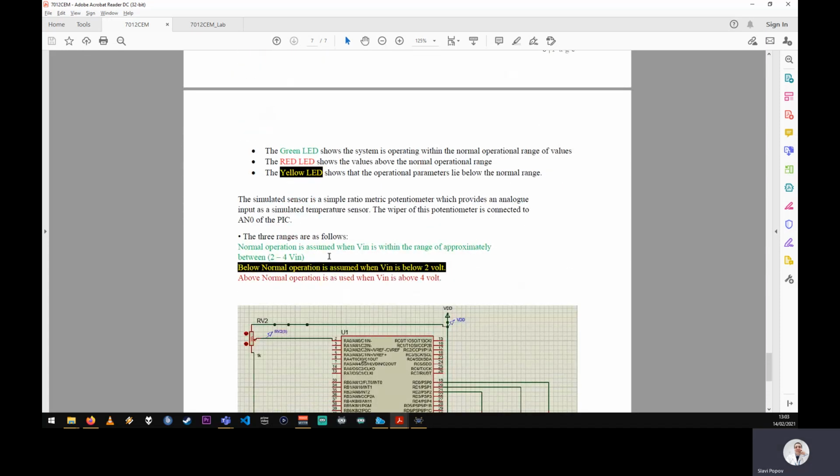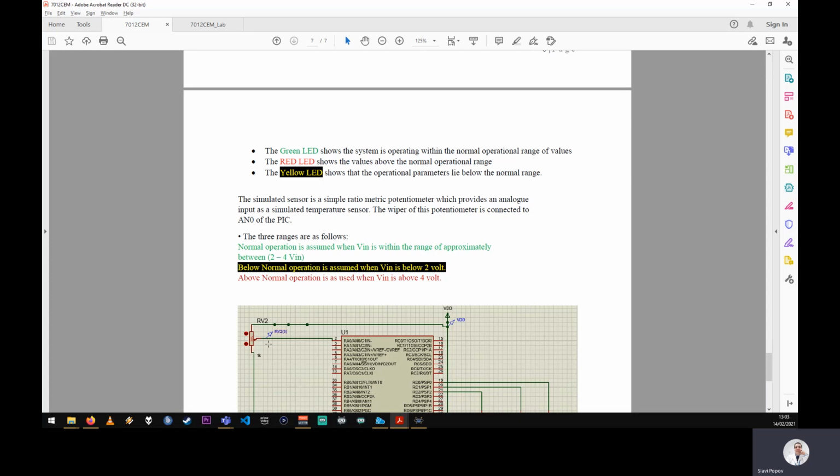And what we need to have our system do is detect whether the input voltage is within a certain range or outside that range. And based on the result of that reading, we'll be indicating different things.